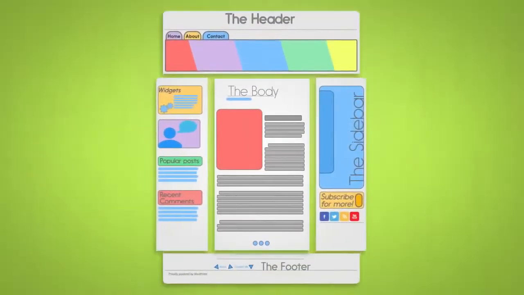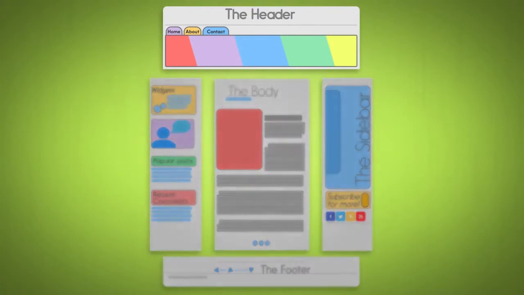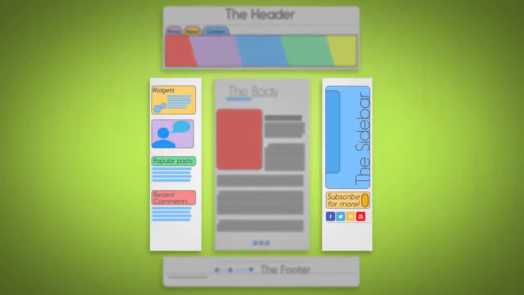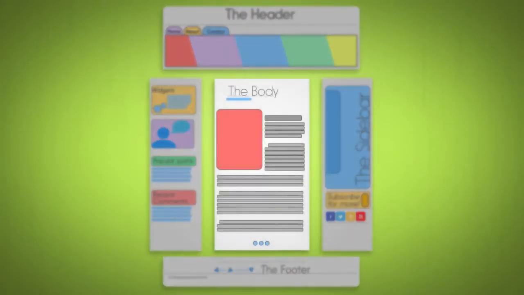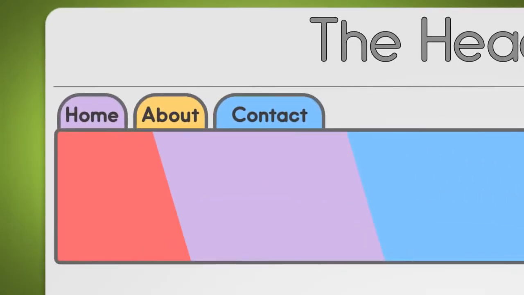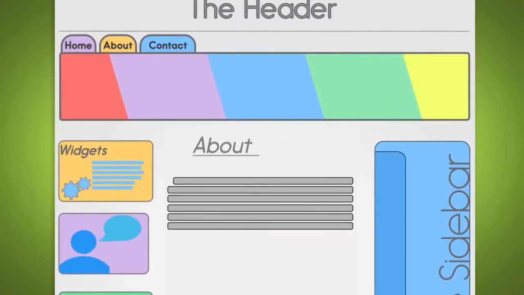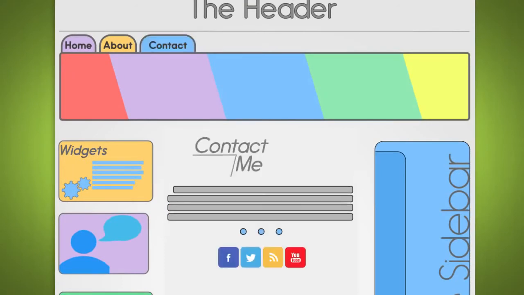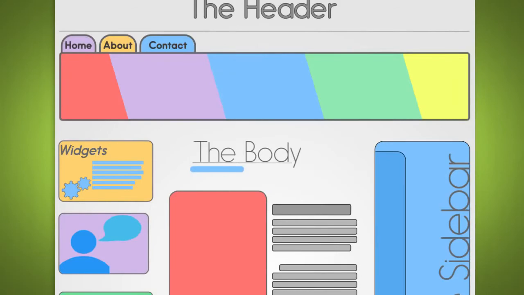Most blog themes are made up of 4 main sections: the header, the sidebar, the footer, and the body. The header is comprised of your blog's title or logo if you have one, and your main navigation menu. The menu is the way that your guests should be easily able to navigate the content of your site. Menus are a natural part of our web experience and should link readers to the various content and pages found on your blog.